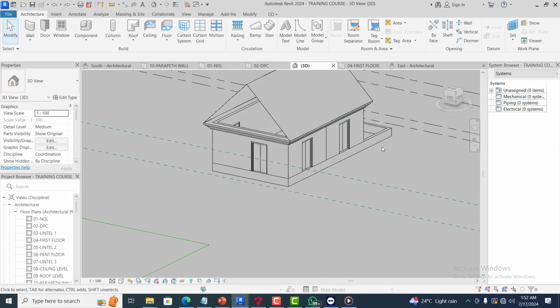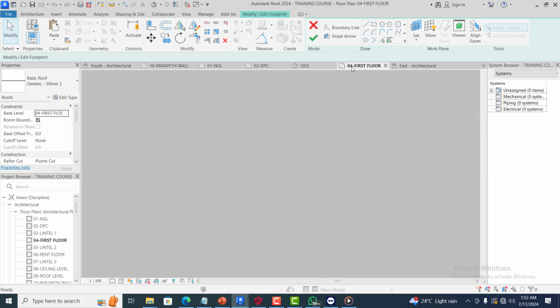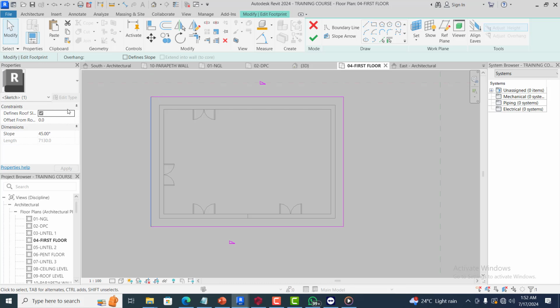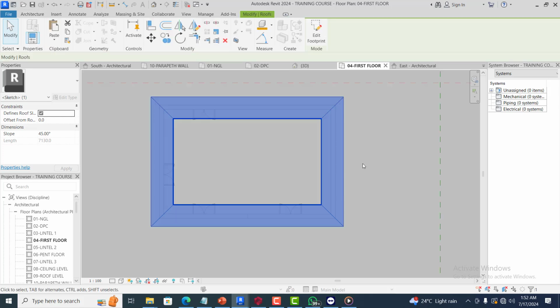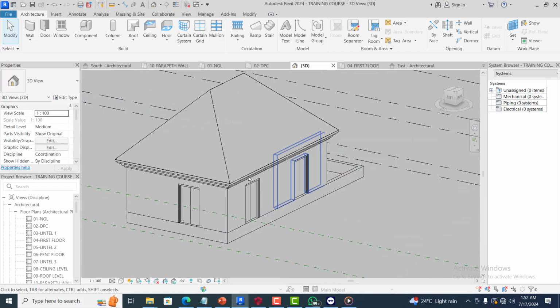As we progress in the training, you get to understand more features, more tools, and then we will keep exploring better tools that will make your design way easier and faster even as we progress. So lastly, before the end of this episode, I'm going to be showing you how to create a ridge cap. Very important. I'll be showing you how to do that right away.